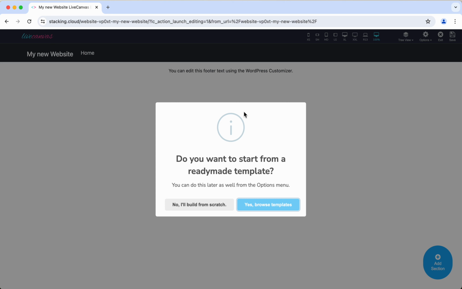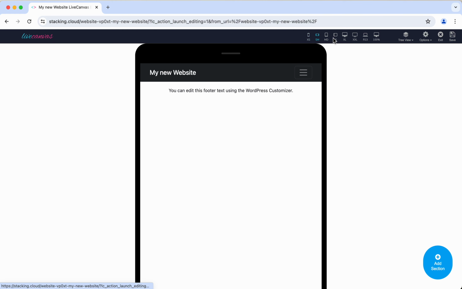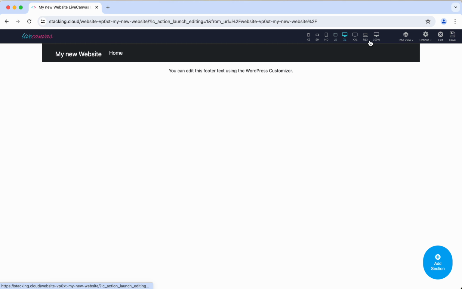Upon loading, it asks you if you wanna start with the ready-made template, but we don't need that. We start from scratch. So basically the editor is loaded. Let's go very quickly through what we have in here. We have the ability, of course, to preview the page on different breakpoints.